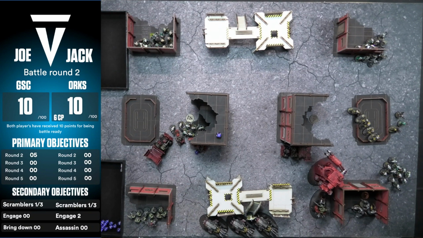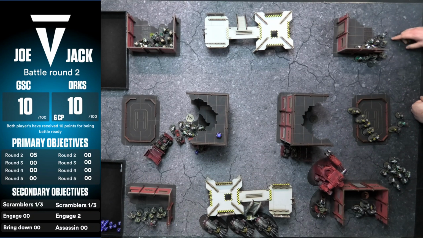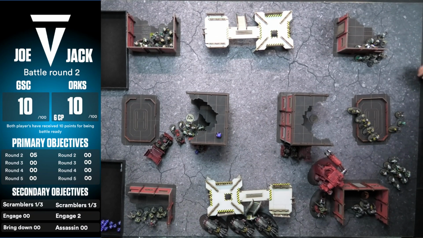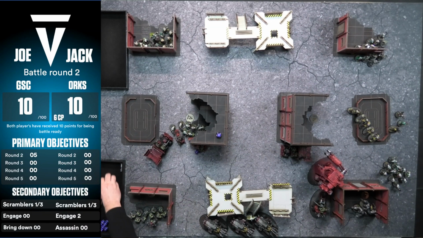I'll start over here. I'll put all my attacks into these. 1, 2, 3, 4, 5, 6. 6 normal guys. I think we can call it there. Do you do a scramble of this? 1, 2, 3, 4, 5, 6 normal guys onto the infantry squad. 3s. It's cocked.